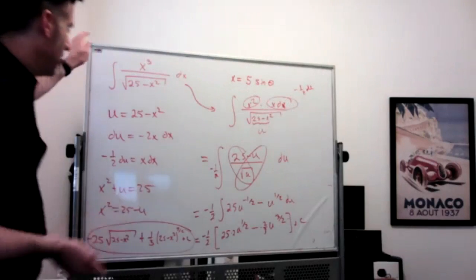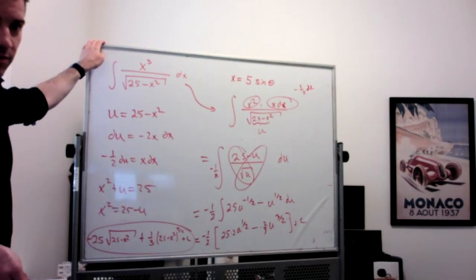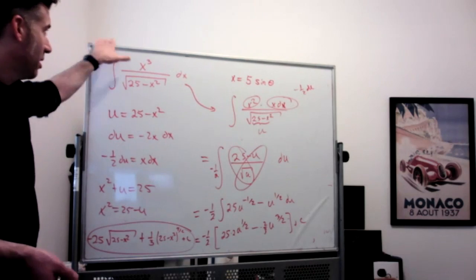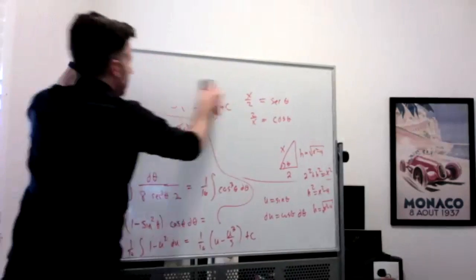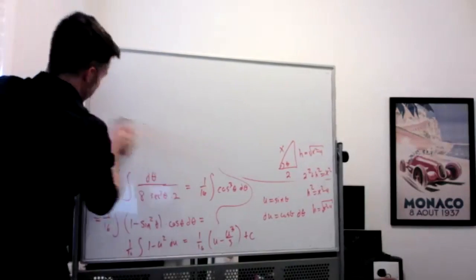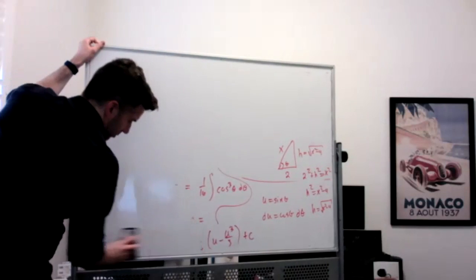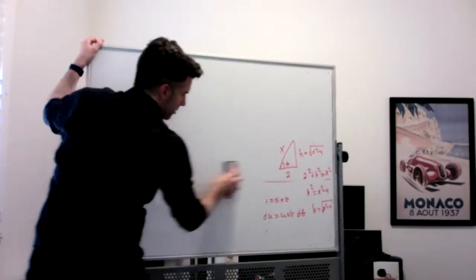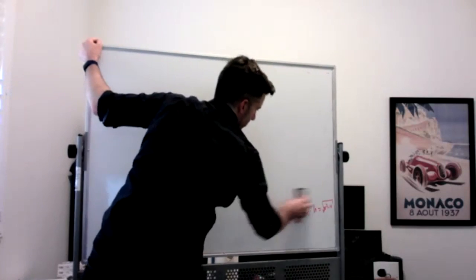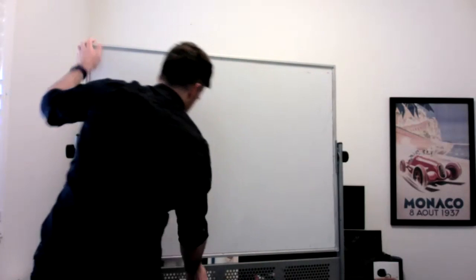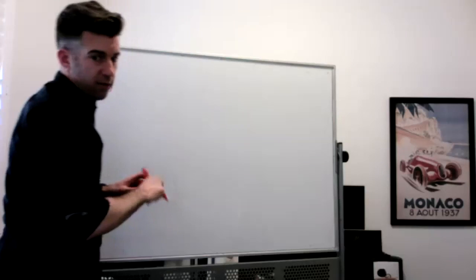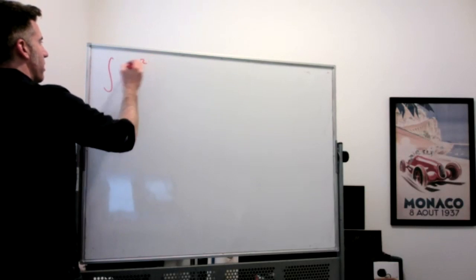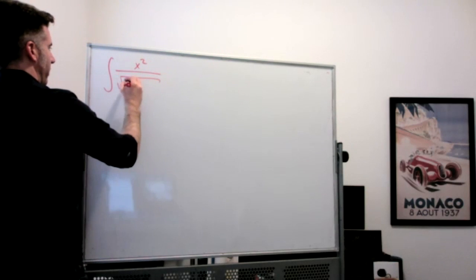Thank you, James. All right, let's look at almost the same problem, which is going to be totally different. I'm going to do x squared on top instead of x cubed. I do want to get through this one because this one has some interesting little pieces that pop up here. So I'm going to do integral of x squared divided by the square root of 25 minus x squared.